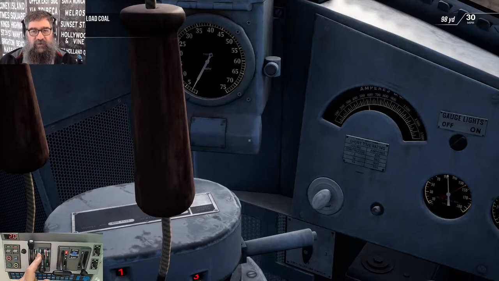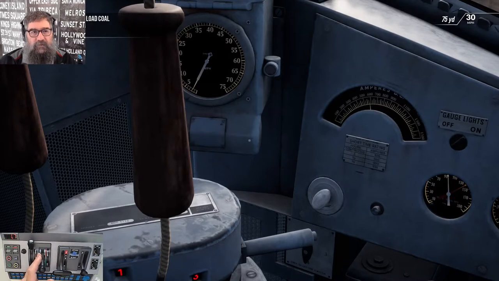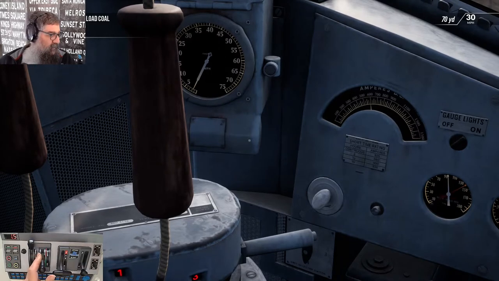So we're now sitting on a relatively steady 2 miles an hour. We're very slowly increasing. I'll probably let that sit for a little while. I'm just watching the load coal marker up in the left there, because when that disappears, we know we've finished. As long as we stay below the 3 mile an hour, we're starting to lose some speed, so I'll have to notch up again.